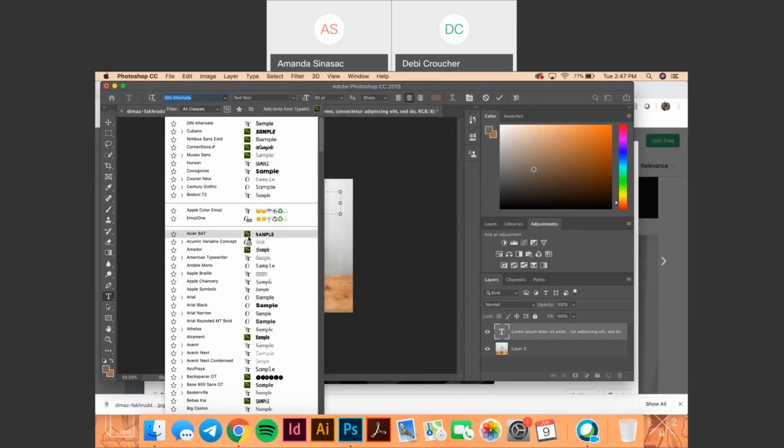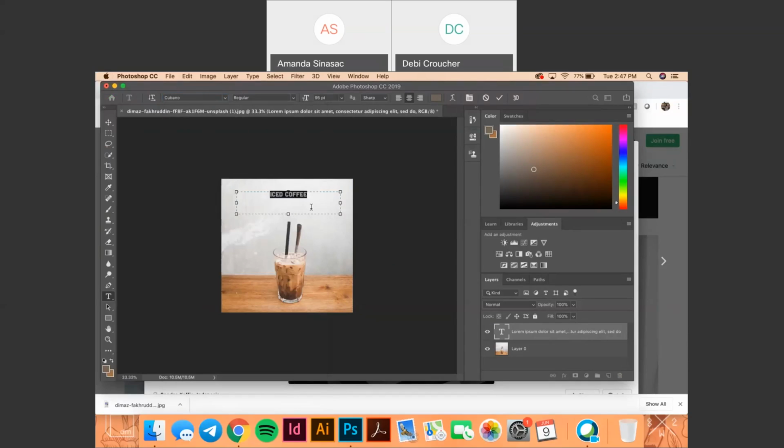So you'll see I have some of these Typekit, the TK. Those are my Adobe fonts that I've downloaded. And then I have some others in here as well. So I think I want this Cubano to be my heading. So there's that. I'm going to keep it regular.